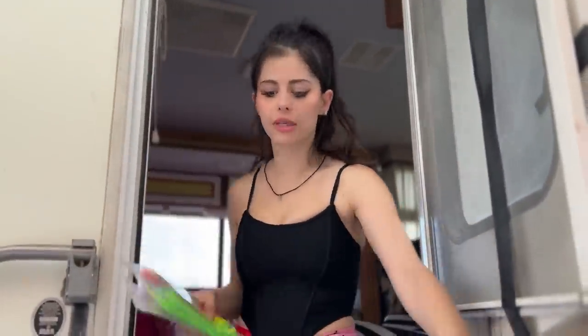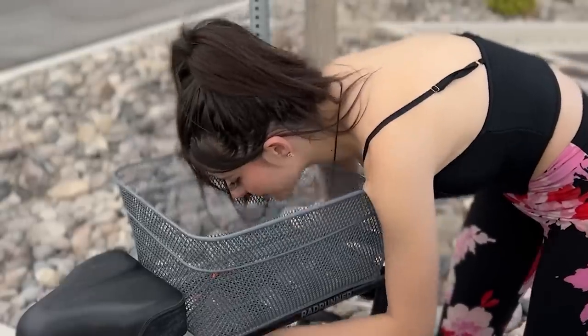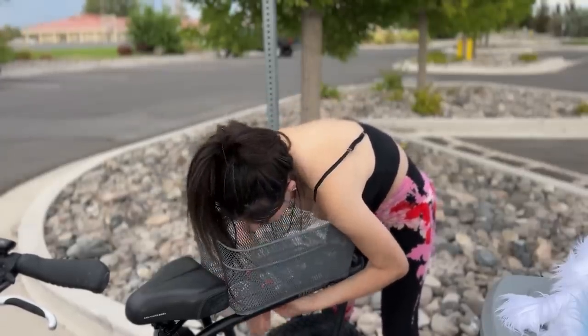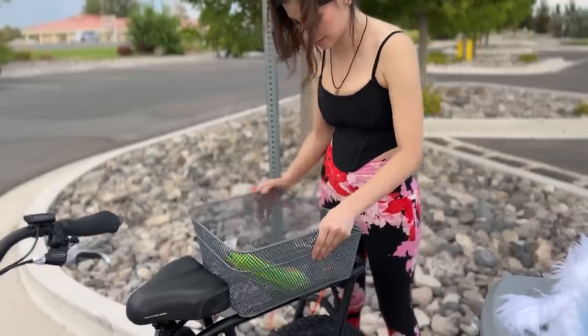I got these ones in Lake Tahoe actually - it was my first time there and it's so peaceful. There was a fire happening above us and I was just like, no worry to leave at all until it was unhealthy levels of air - it was that peaceful! I'm putting some colorful zip ties in - here's the first one. I love that sound, it's so satisfying. We're gonna need a few zip ties if we want this bike basket to stay on, especially with the way I drive.